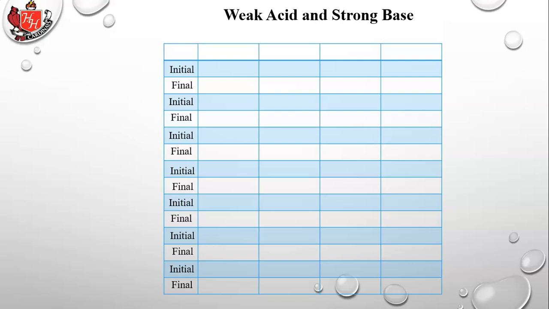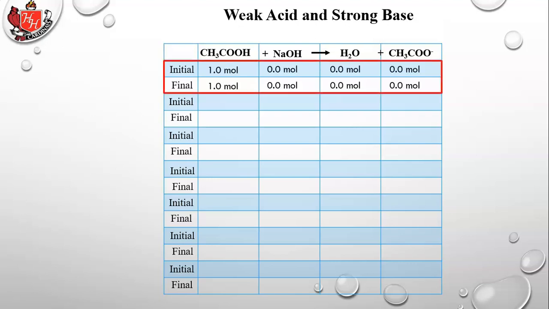This situation is a little more complicated, so we're going to walk through this. We're going to take acetic acid, CH3COOH, the weak acid, and we're going to drip, drip, drip, do a titration, and put sodium hydroxide into that. One thing we know is that the sodium is immediately going to break off from the hydroxide and go off to the side and be a spectator. So what we're really putting into the solution is hydroxide ions, OH minus. Okay, so let's go ahead and start.